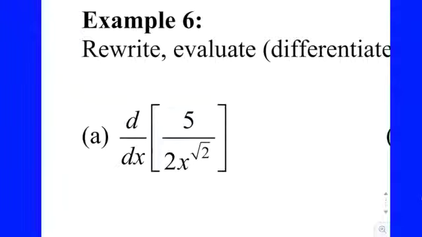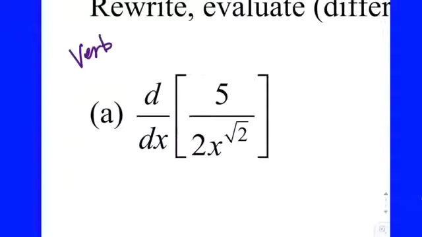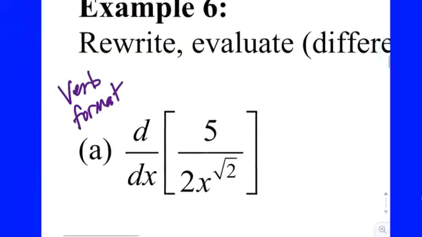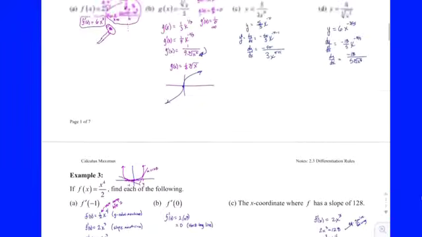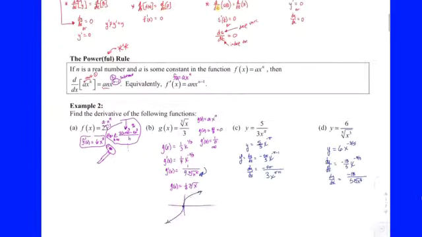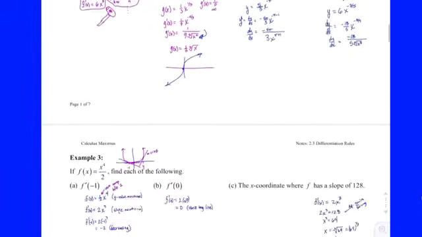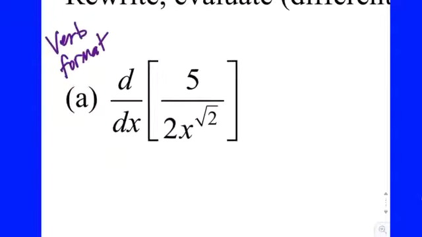So let's do example 6 now. Kind of the same thing, but now the instructions are a little bit different. It just says evaluate. So this is the verb format. What we just did previously was the noun format. Example 2, that was the noun format. Here's the function, find its derivative. Example 6 is just like evaluate. So how would we read that? The derivative with respect to x of that expression, or the derivative of that expression with respect to x. With respect to x is an adverbial clause, so you can put it kind of anywhere in the sentence. But x is our independent variable. I want to take the derivative of that.